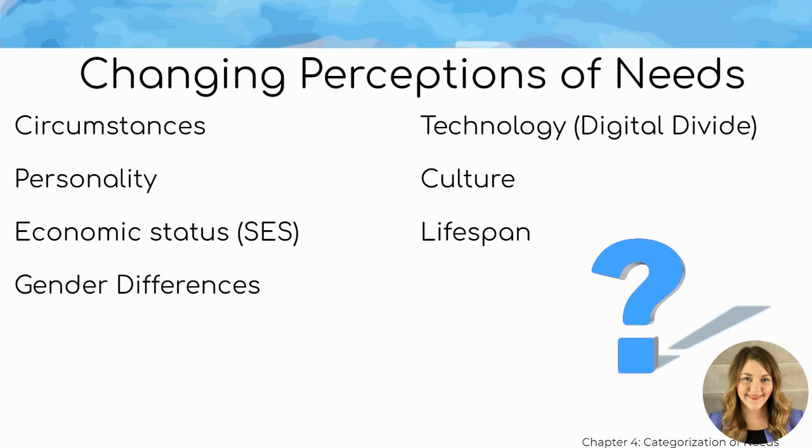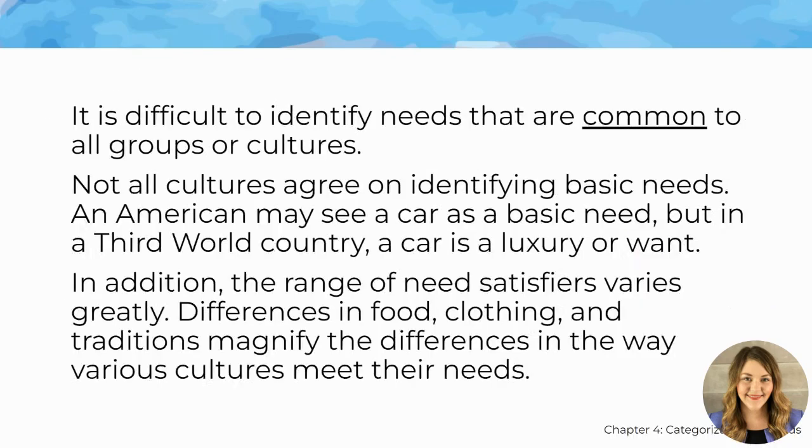Economic status, I think most of you probably can identify how that influences needs and how we meet those. And then what about culture? Digital divide is highlighted here because families who are in a better financial setting are 3 times more likely to have internet access than families who are in lower SES categories. And that's so important. Think about during COVID, how we all functioned with technology, right? So you could highlight how each of these perceptions of needs may look based on that topic or area. So I'm going to read this one.